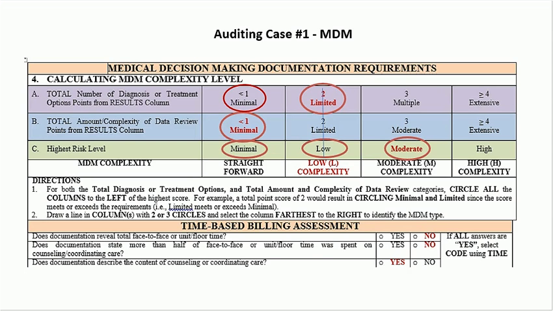We were not able to use the provider's time in this case due to the time statement not containing the correct wording. On the auditing tool, we were only able to answer yes to 1 question on the time-based billing assessment, and that means we must code this case based on complexity.